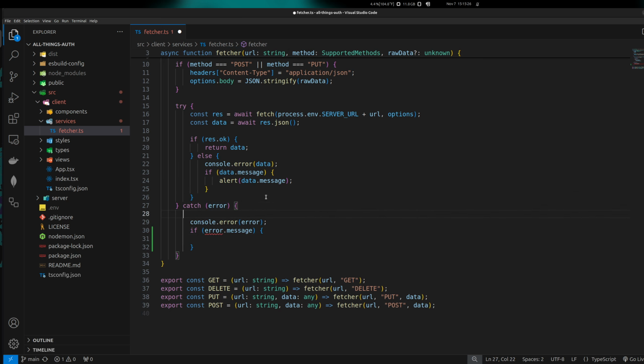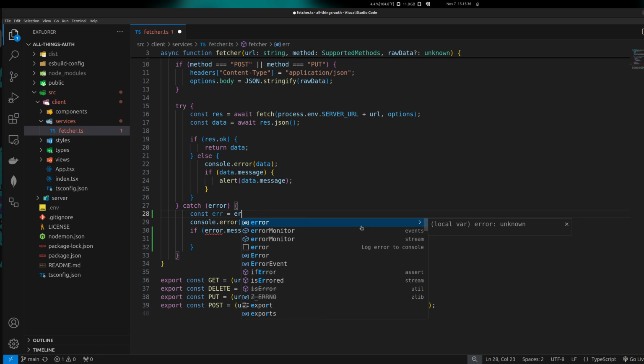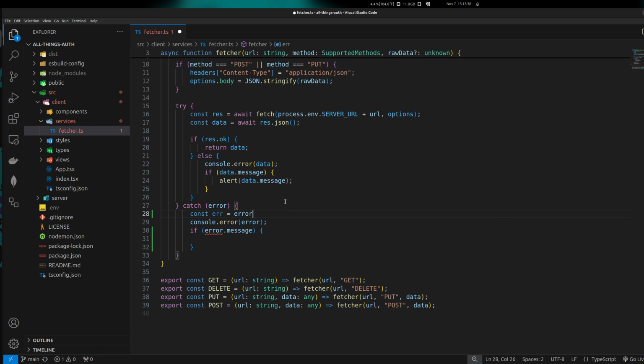And so what we can do to allow it to understand this is create a new variable. I'm going to call this one error, and we set it equal to that caught error that we have here. And we just force cast it to TypeScript. We say, hey, it's going to be the regular plain old JavaScript error data type. It's not a string, it's not a number.